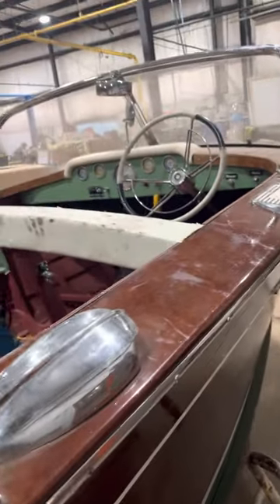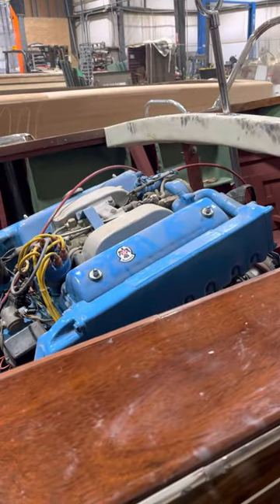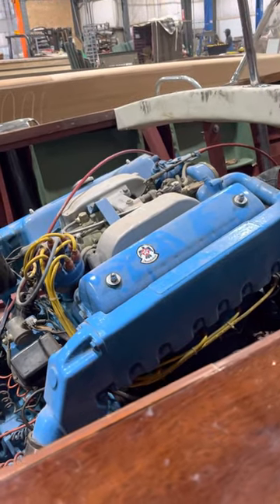Of course the boat gets a crash rail around the edge here. Anyhow, I just wanted to give you an update. Merry Christmas — we'll talk to you soon. I would like approval on what you want to do with the engine, and to get approval to move forward on that. Thanks.